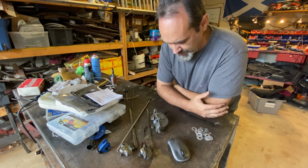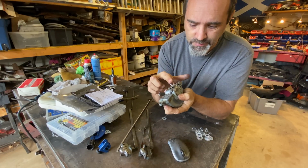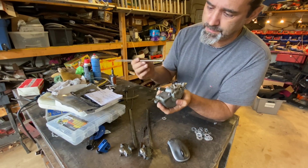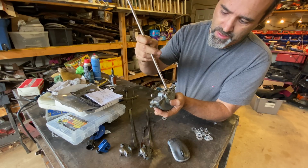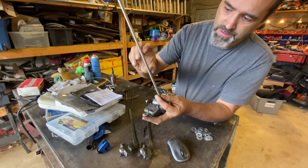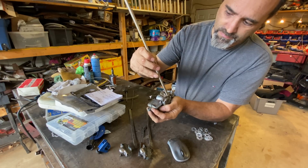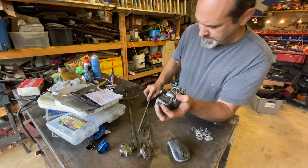Right folks, took me a while, but I've come up with a plan. I really have no idea what the lever looked like for the top of this, so I'm really just having to improvise, okay? So we have here a length of stainless steel tubing, which I'm going to put over the end. Right, in basic terms, when this comes through the hole of the underside of the firewall, I'll leave about an inch or two, and it will basically use the firewall as its rocking mechanism to switch it back and forth.